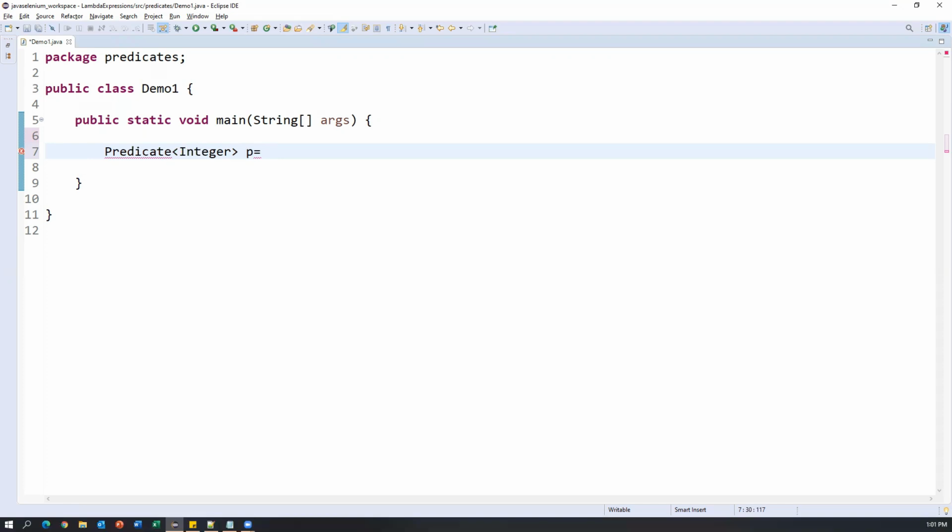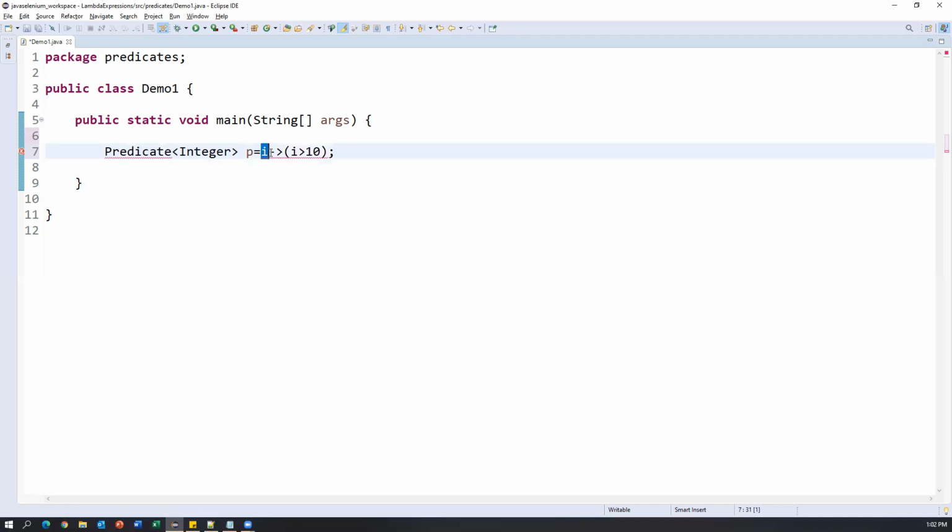So what I'm going to do is I'll take one variable, which is the argument variable, and the symbol of lambda expression. And inside this, I'm writing i greater than 10. So this is a simple lambda expression we have written. Let us try to understand it. i is one parameter; I'm passing a single parameter or argument. Inside this lambda expression I have i greater than 10. I have not put any return statement and no curly braces, because I have only one statement. This statement will return either true or false.